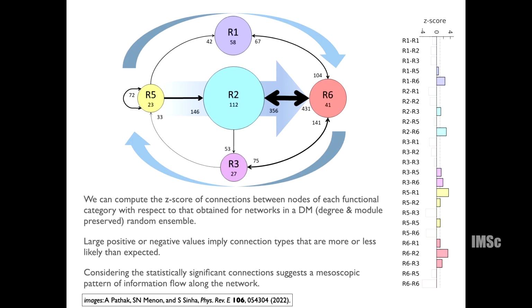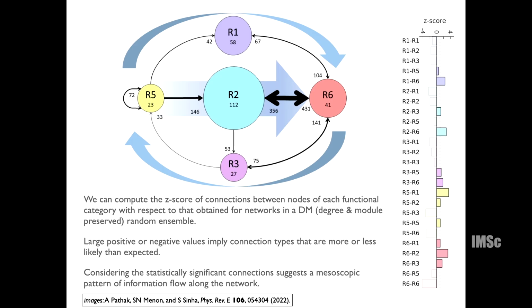Of course, one can do exactly the same sort of functional classification on those networks as well, and then see how much more likely we are to see links of a given type in this empirical network with respect to the randomized networks. We can compute the corresponding z-score. I've only highlighted those links over here which are positive. With the exception of this one, all of these are statistically significant.